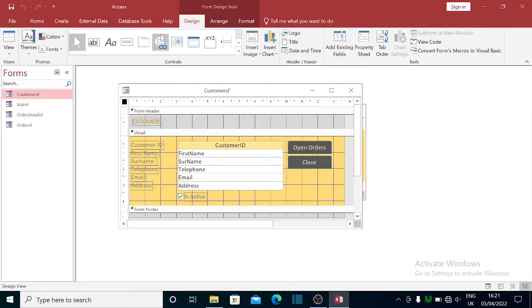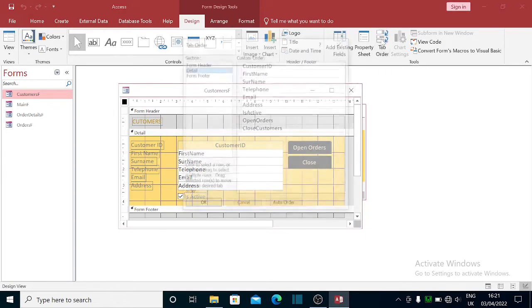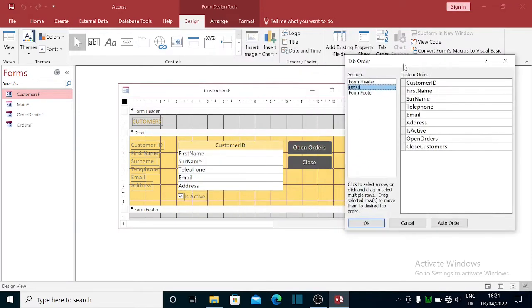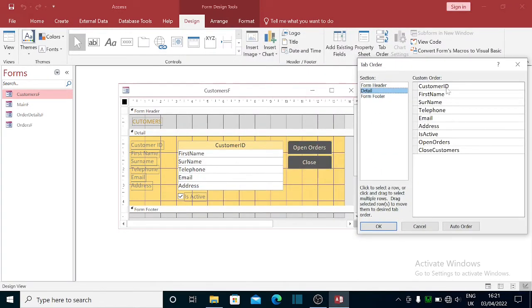As you can see here, when you look under design, you look on tab order. This is the order that the cursor is following to navigate through my form, text field by text field.